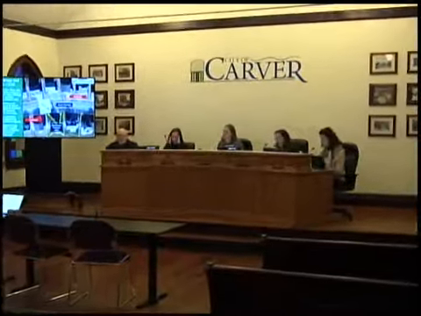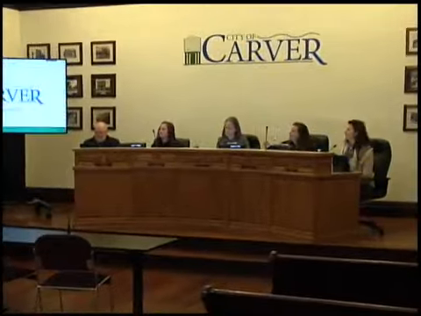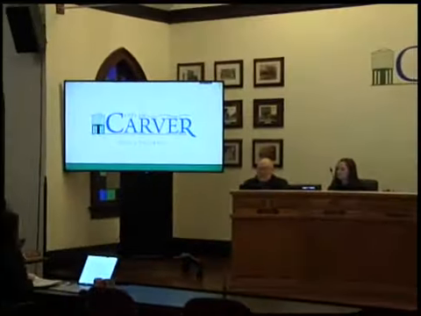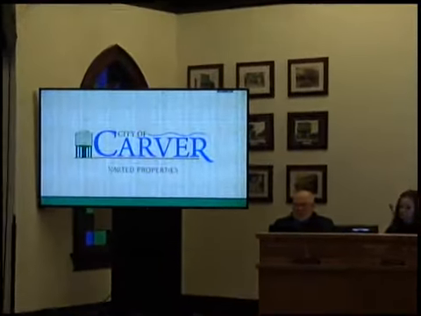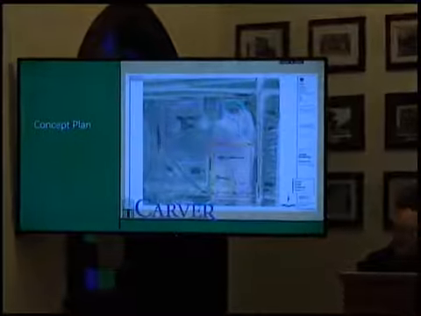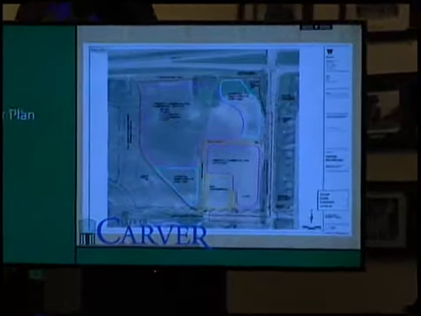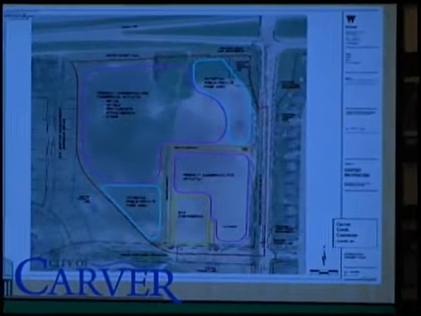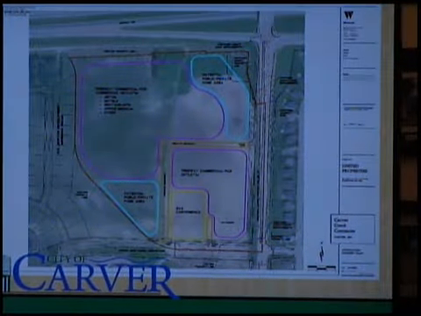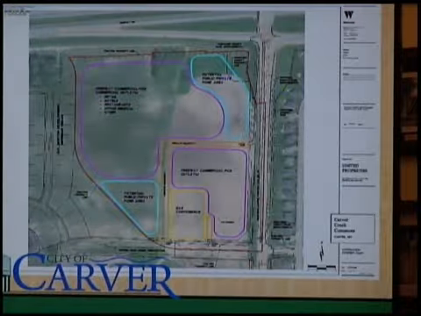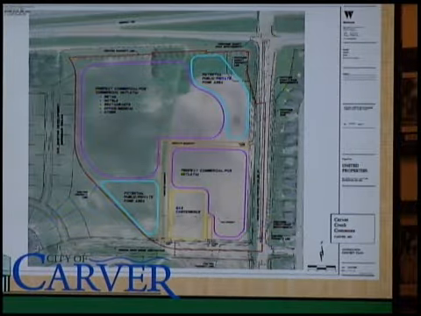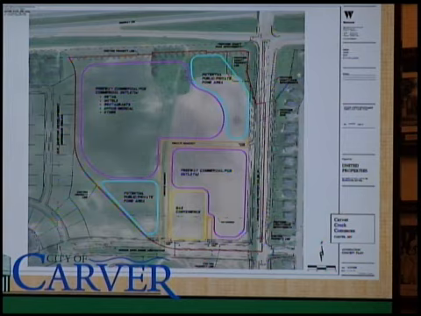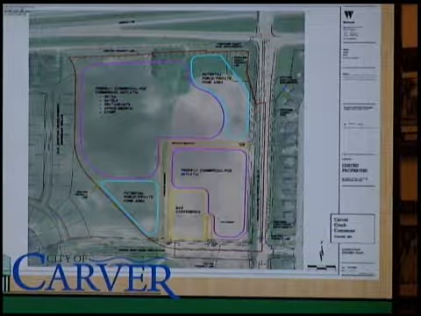Ms. Smith? Thank you, Mayor and Council. Tonight, we're staying pretty high level with the United Properties piece that we recently saw for annexation on January 7th. On the screen right now is a really rough concept of what they might be proposing to do. There are a couple plans that have come in for concept plan for the gas convenience user, which is outlined in yellow. That's going to come before you on March 4th at the concept level, so we're not even at that point yet. Planning Commission is reviewing it on Thursday. You'll see it on March 4th.